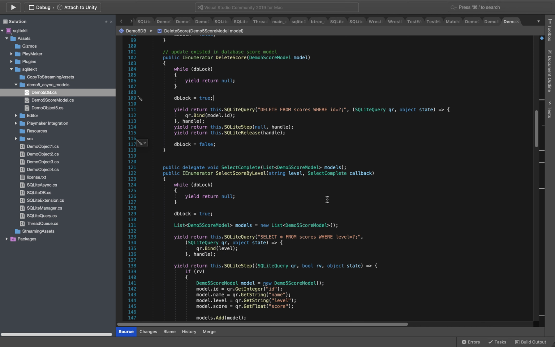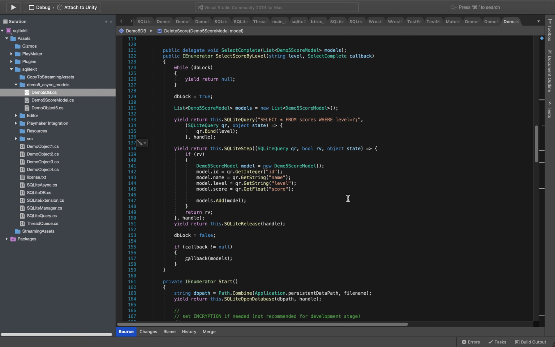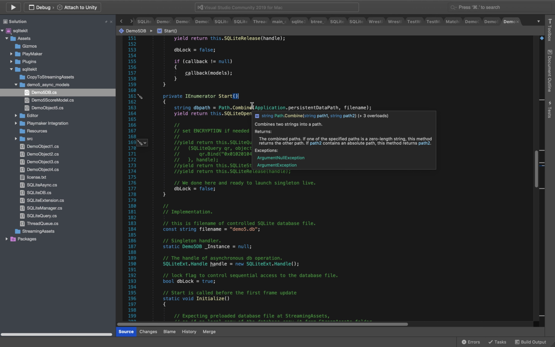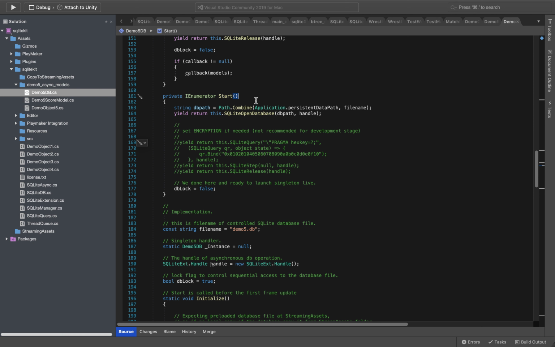Nice. Okay, let me show the start of this object. The start is quite simple. We finish with the synchronous part, so we just make sure the database has a valid version, everything fine. So now we have to run the asynchronous database.